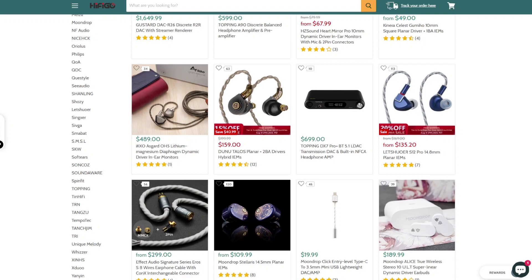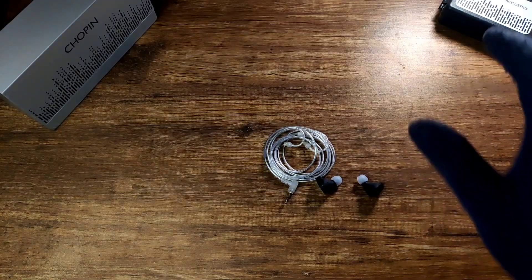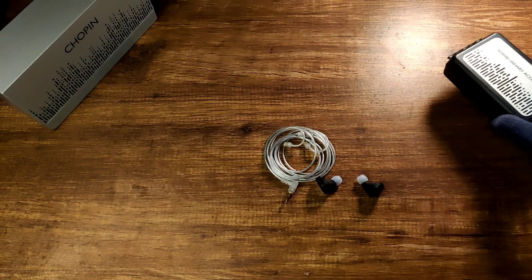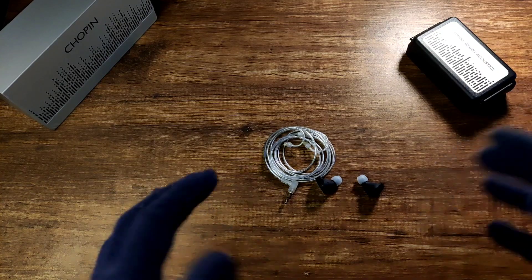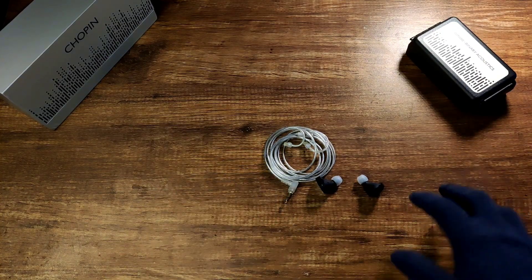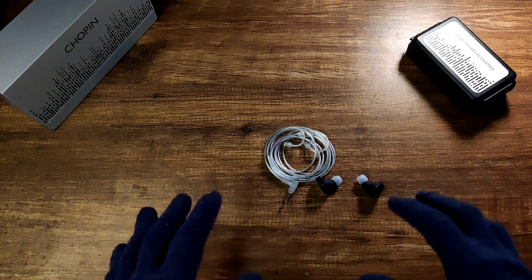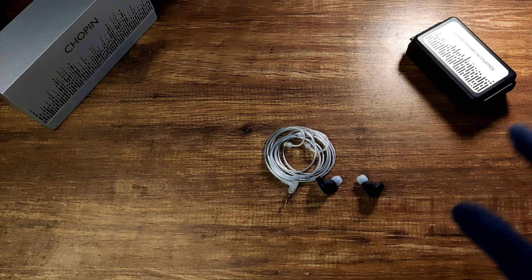All the thoughts and opinions you're about to hear are my own — they had no input for this review, nor do they have a copy of approval. So before talking about the sound, let's talk about accessories, build quality, and comfort. The case provided is very good and sturdy but impractical for everyday use, although good for protecting the IEM if you keep it in a bag. There is a lack of tips at this price range; pre-order buyers get the Divinus Velvet tips, after that normal users get the Softears UC tips.